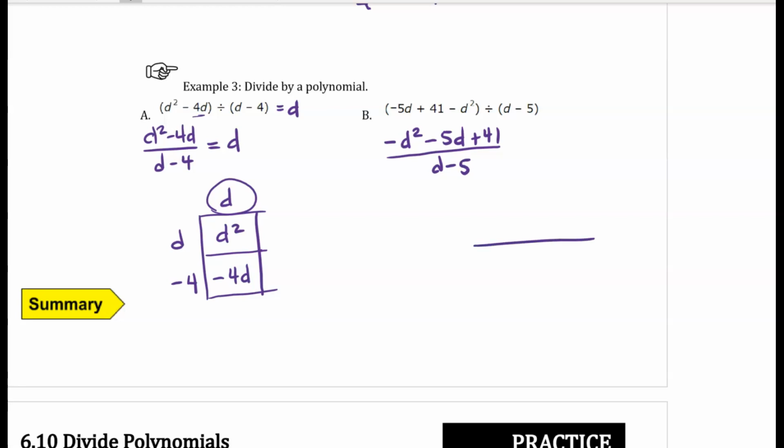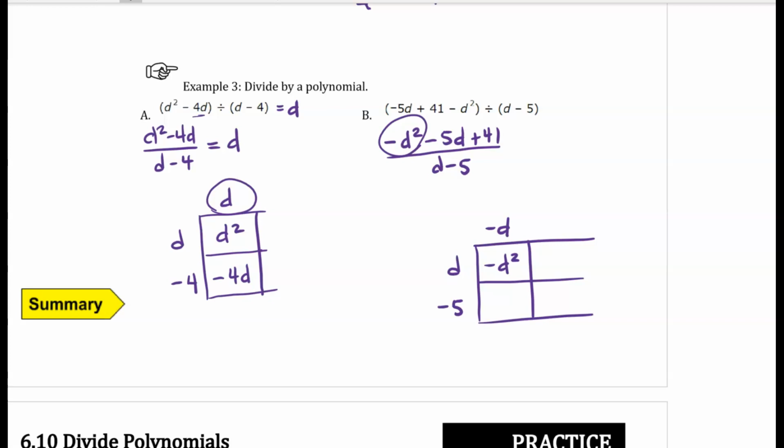So let's use our box. And I'm not sure how big it's going to be, so I'm just going to draw the first column and leave some extra space to the right. The thing on the bottom of your fraction, I usually like to put that down the side of the box. I know that this is one of my factors, and then the factor that I get across the top of my box is actually going to be the answer to my question. So I'm going to start filling in the box with the first term. I need negative d squared in the first box. So I know I have to multiply negative d times d to get that.